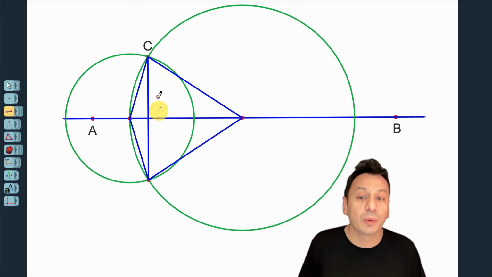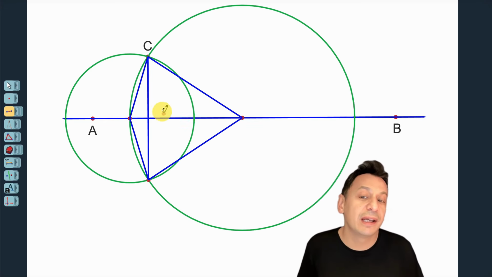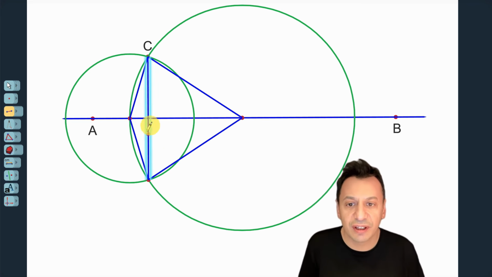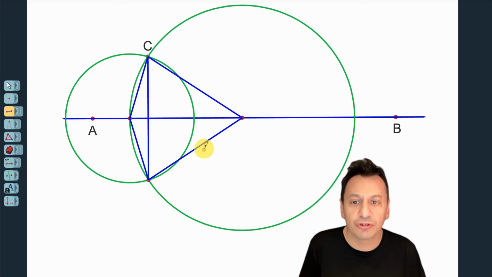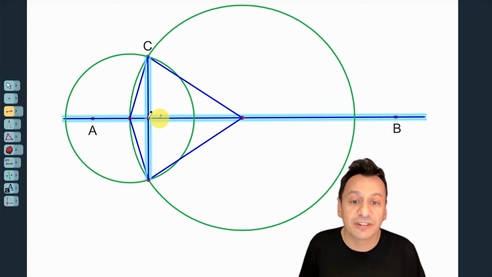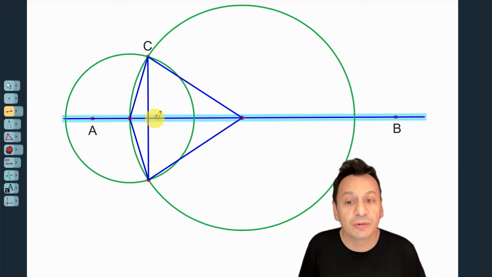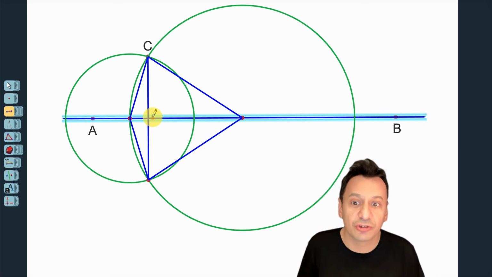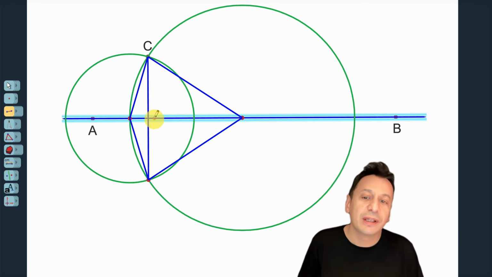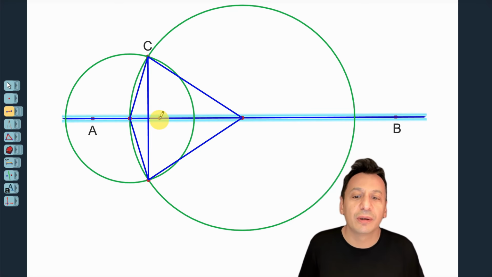If you were wondering why the diagonals of the kite intersect each other at right angles, you can immediately deduce it like this. Now there is an isosceles triangle here, and there is another isosceles triangle here. When you draw the median of this isosceles triangle, you're also drawing its altitude at the same time. And when you draw the median of this one, you're also drawing its altitude at the same time. Therefore, since these parts will be 90 degrees, you can easily show that they intersect each other at right angles.